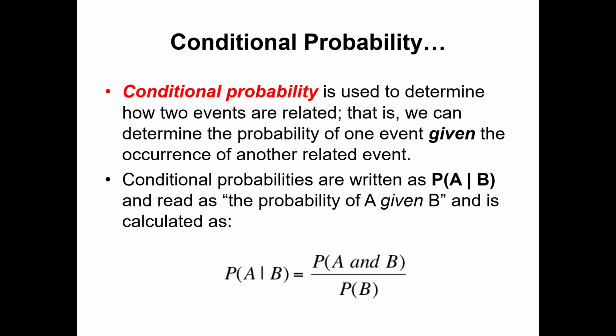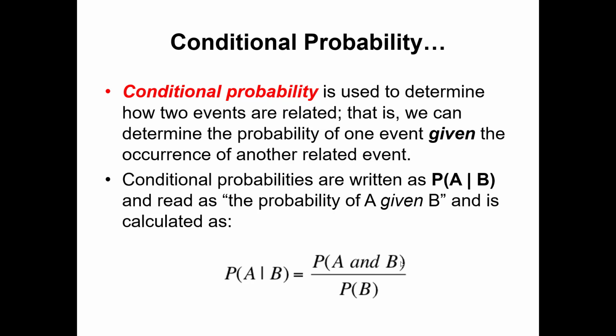Conditional probability is written as probability of A given B. Basically we want to calculate the probability of A, and B is given to you. So B means some condition which is known to us, and while using that information we will try to calculate the probability of A. We read it as the probability of A given B, and mathematically it is calculated using the probability of A and B.